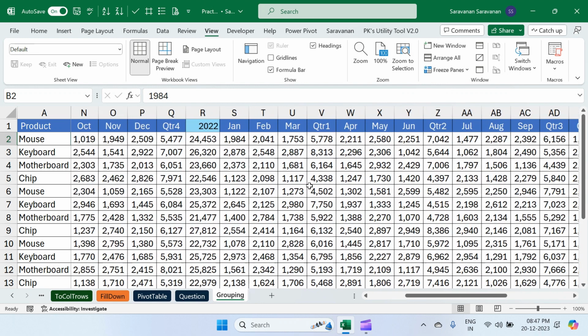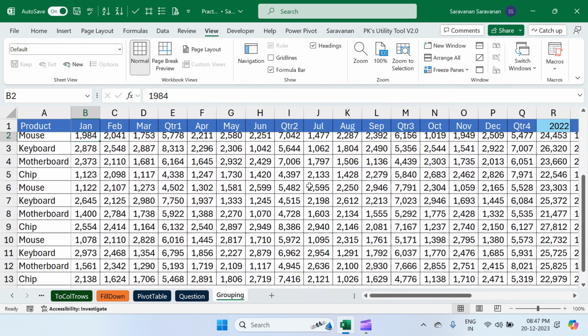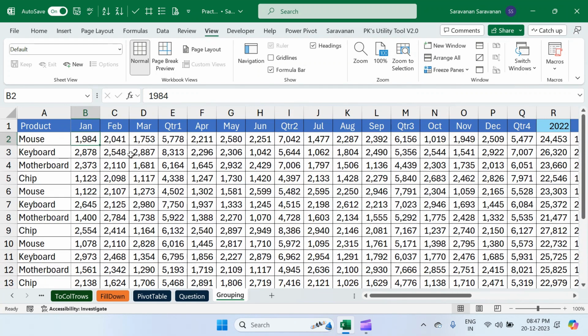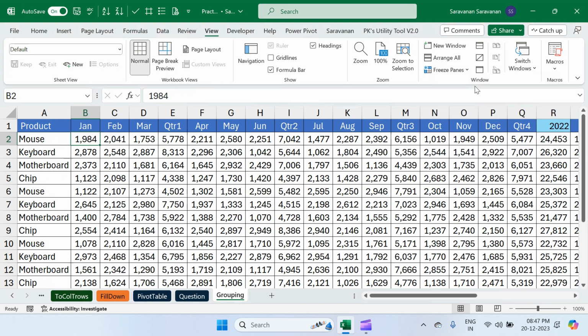When you scroll right you can see the row headers. So this is how you can make use of freeze panes. Okay, so right now what I'm going to do is uncheck this, that is unfreeze panes.